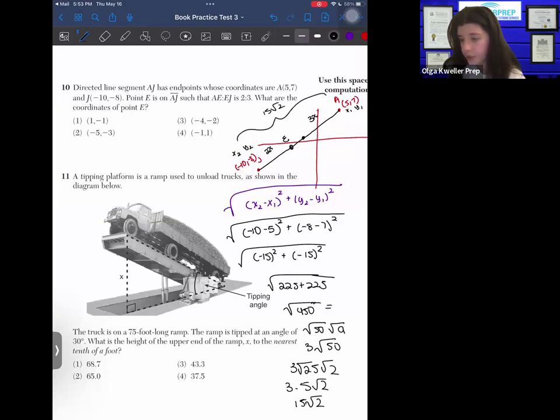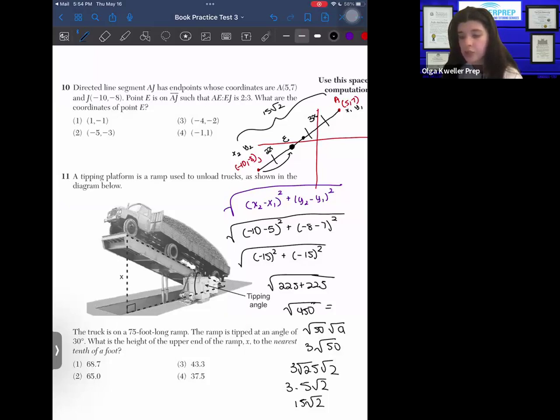So that's our whole distance here, right? 15 radical 2. Then what we would have to do is divide that value by 5 to figure out 1, 2, 3, 4, 5 pieces. And then once we have a fifth of that, we just multiply it by 2 and then figure out which point is going to be there. Does that make sense, sort of? Yeah, it's absolutely okay to use the Pythagorean theorem if you don't like this formula. They're the same formula if you think about it. So this is kind of our long way of doing it.